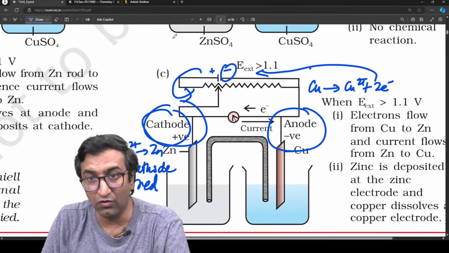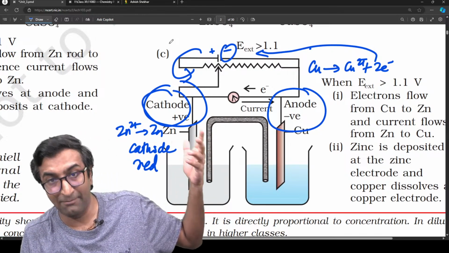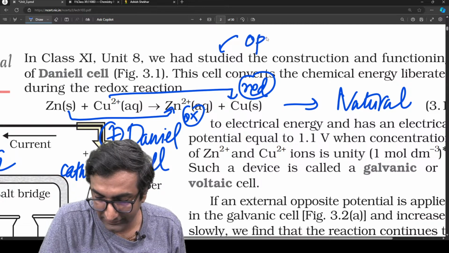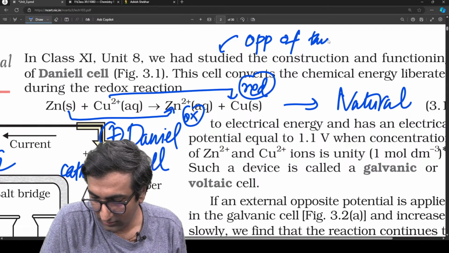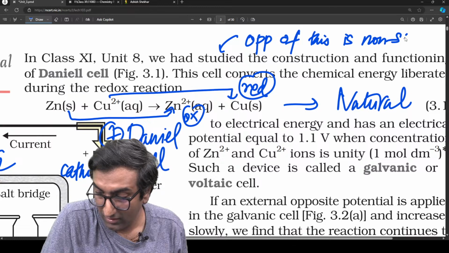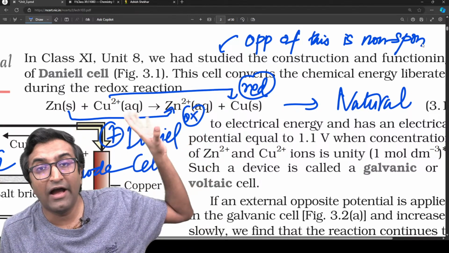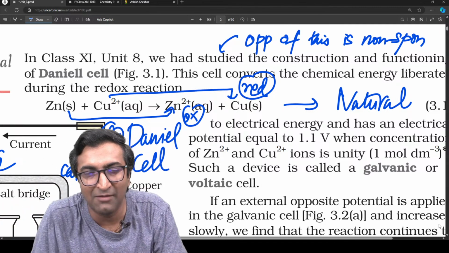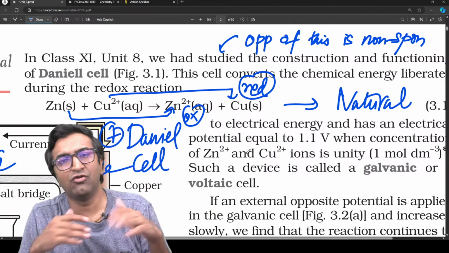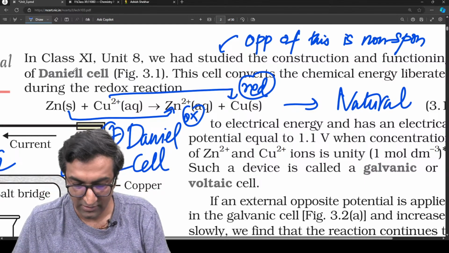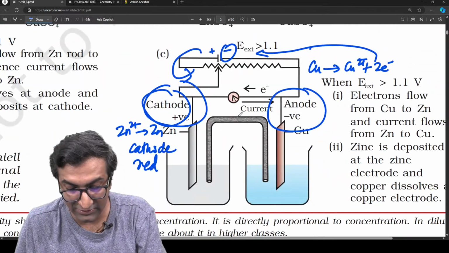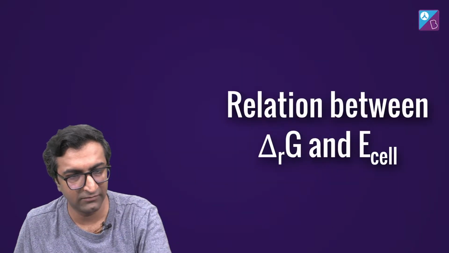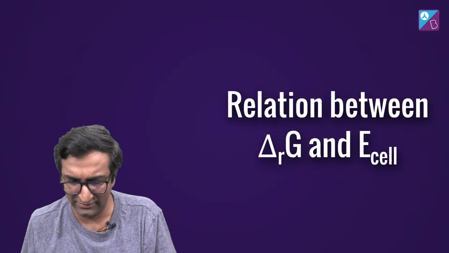Pretty cool. So to make the non-spontaneous reaction happen, non-spontaneous कौन सा reaction था? इसका उल्टा. Opposite of this is non-spontaneous. But I make it happen. Why and how? I provide a potential difference greater than that 1.1 in the opposite direction and I make it happen. There you go. Khatam. Now you have understood galvanic cells, you have understood electrolytic cells. This is electrolytic cell. जब मैं external potential ला रहा हूँ, that is electrolytic cell. When I am letting things happen, that is the normal galvanic cell. बस, that's it. Cool. बाकी सब तो इसमें सब चिल है. There's no big deal, right?